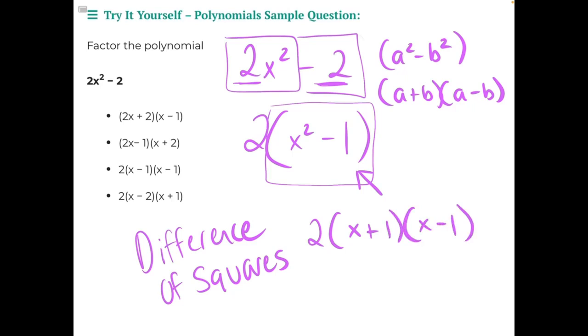If we take a quick look at our answer choices, we can see that nothing matches this right away. However, this answer choice right here looks very, very close. The only difference is that both of the signs are negative. One should be positive, one should be negative. So this is very misleading. They want you to pick this answer, but it is incorrect.